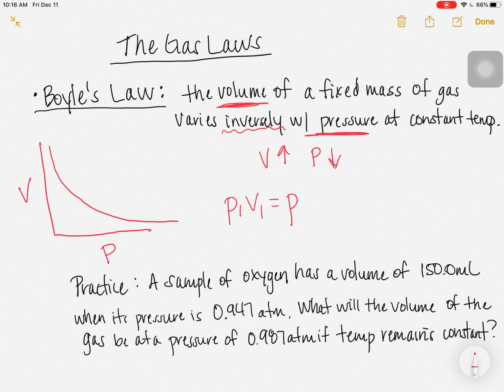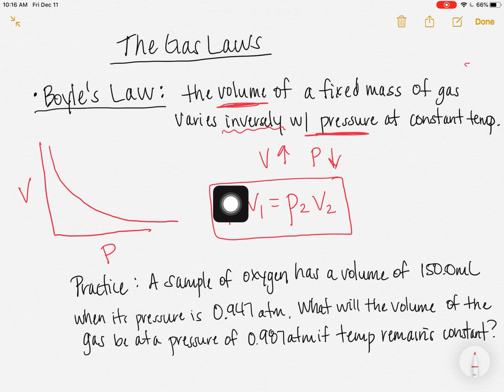All of these gas laws are going to be represented with a formula. And so the formula for Boyle's law looks like this. Okay, and so we read it as, P1 V1, or P1 times V1 is equal to P2 times V2. So this is a case where if you know the pressure and the volume of a gas in one instance, and maybe the pressure in another instance, you can find the volume. So we'll be manipulating these equations with algebra to always solve for the missing component.